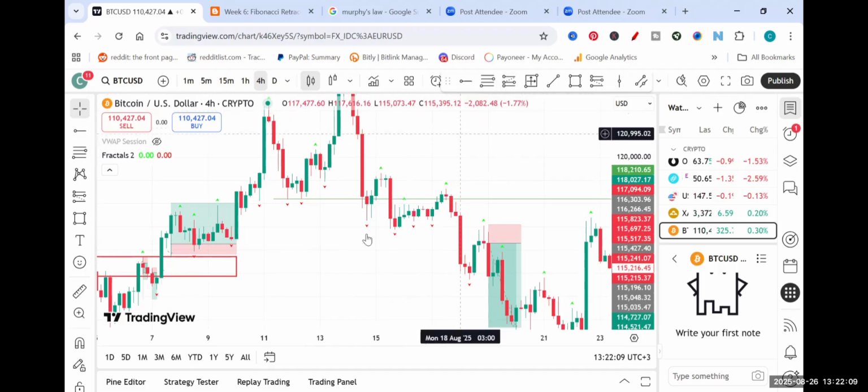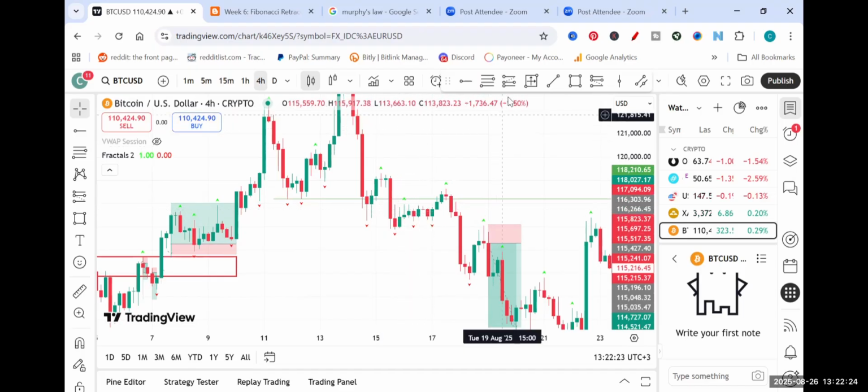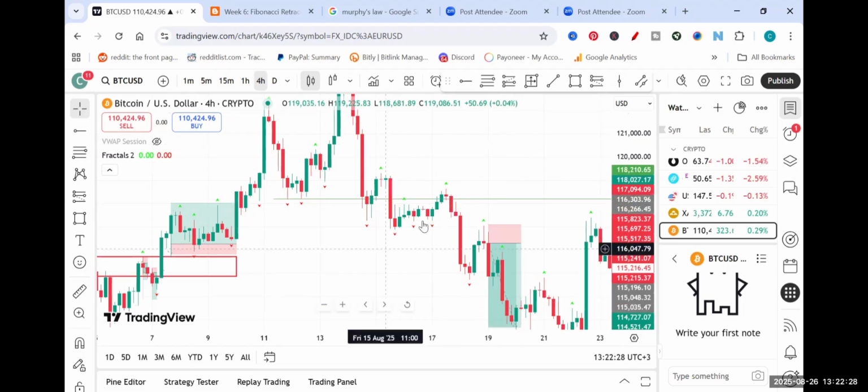So right now I'm at this point in time, because this formed a lower high, then a lower low. So I want to look for trades in this zone from here to here. You see, we had so many rejecting candles right here. So one way for me to make sure I'm trading the right place, I need to see price coming to this level and rejecting, and then I get my entry.